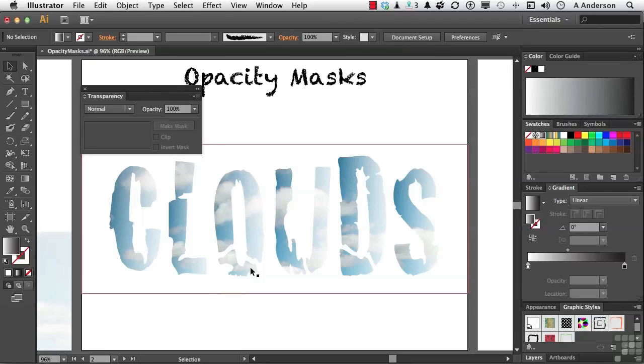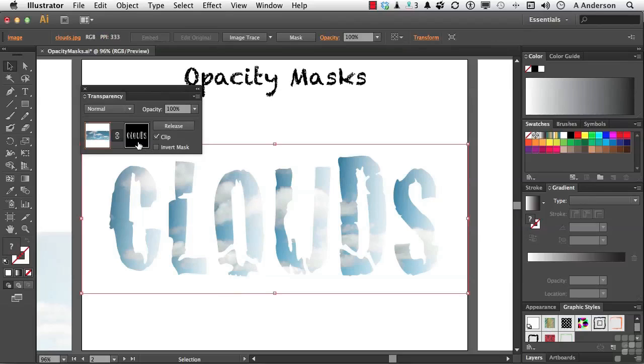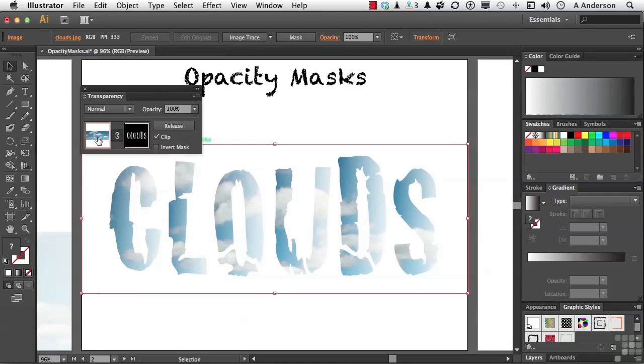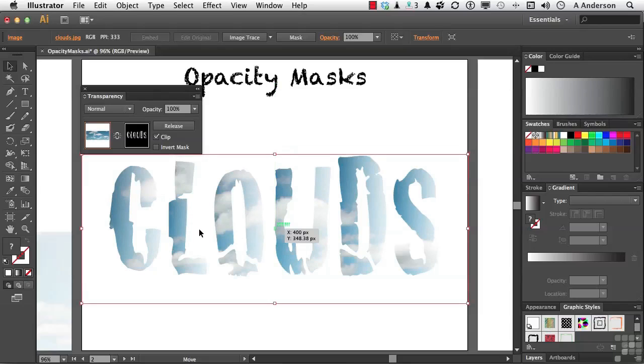And again, if we do select it and we come over here and say, I want to adjust the mask, we can come over here. And if you want to do this, you can make them more transparent on either side or less, up to you. If we come back over and click on the clouds, maybe we want to change the position of the clouds in relationship to the mask. You want to turn this off right here, which is a lock that puts them both in step with each other. And I can then come over here and basically rearrange the clouds.